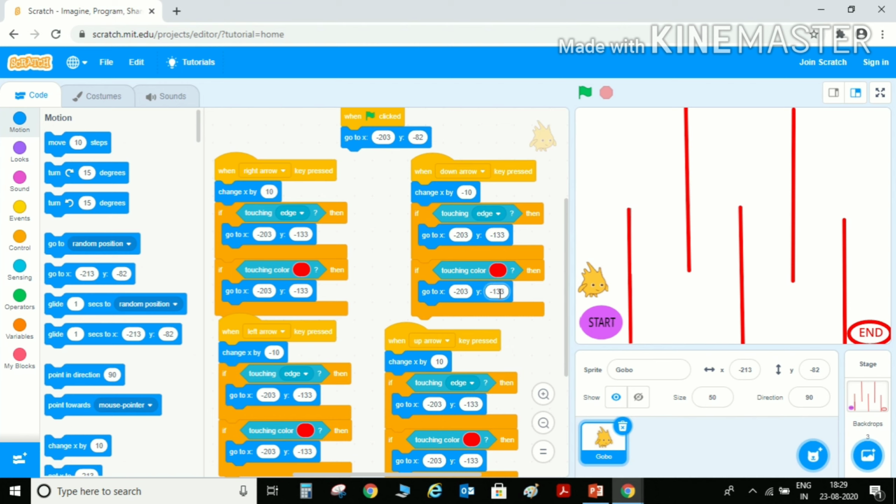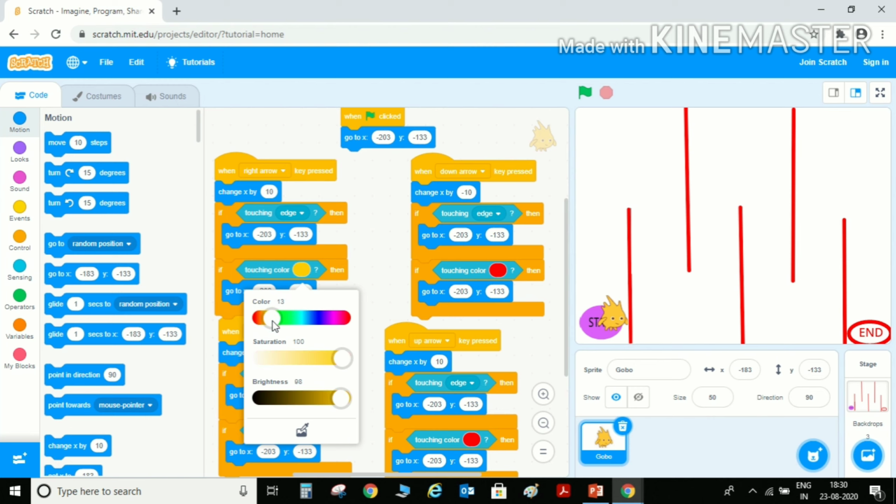So next, start again, -133. Again try to play the sprite. It is not coming back. So there is an error, that means it is not recognizing the color.